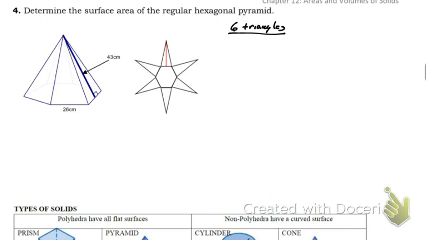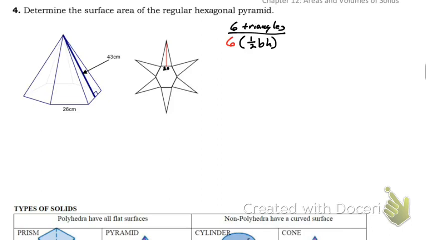I'll change that to red so we know that the 6 comes from 6 triangles times the area of a triangle. Remember, area of a triangle is half base times height. Now be careful with this height. We just got to be really careful about what is our base and what is our height. In this one, I didn't try to make it too tricky. We have that 26 there, which is going to be the base of every single triangle. So if we look here, we could go ahead and put a 26 here if we wanted to see that on the triangle.